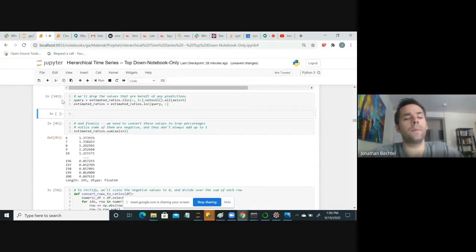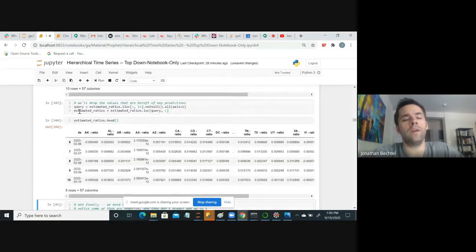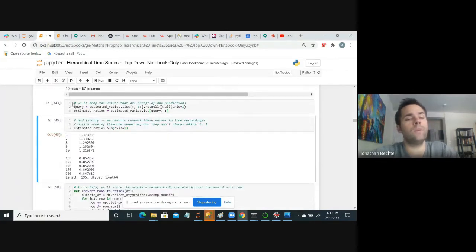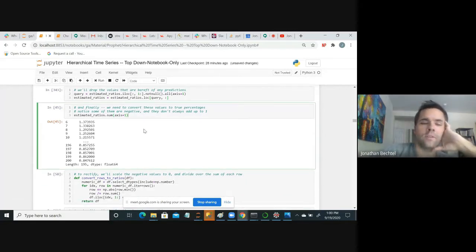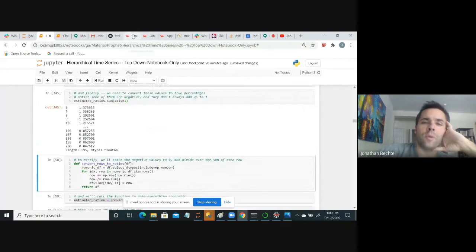Okay, we got rid of those values that were entirely missing. That's the only reason we did this step right over here. And this is something Rashab brought up 2 weeks ago. The idea is if we have these proportions for each of the individual states, these things should add up to 1, okay? But we don't get that here.